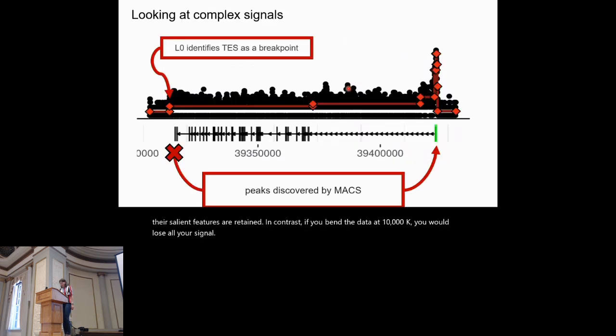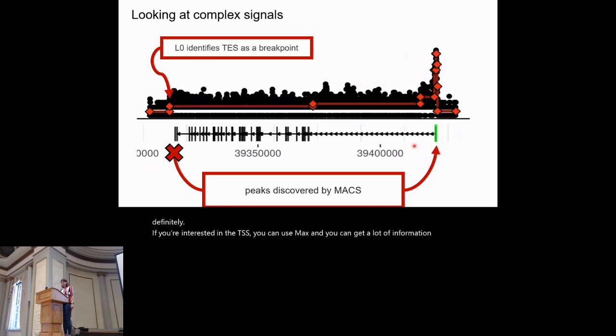So, okay, I just wanted to get back to this interesting example of the polymerase, which really has a complicated structure. If you go to a standard epigenetic repository, what you're going to get is post-processing. You can get narrow peak calls on this kind of data, and the narrow peak calls will find the TSS, right? We do actually have a nice narrow peak at the TSS. This is something that MACS is very good at finding. Often you have more than one peak. It may be actually quite complicated. So if you're interested in the TSS, you can use MACS and you can get a lot of information. But there's actually a lot more information in this data.